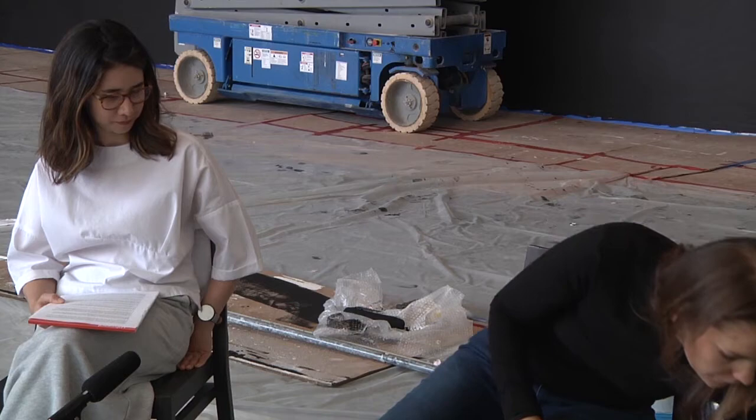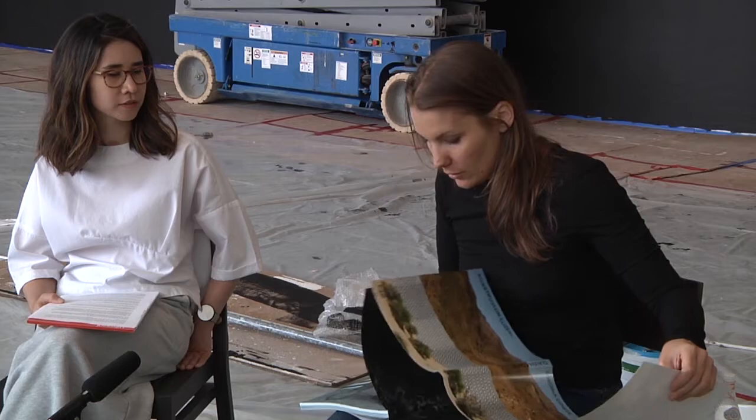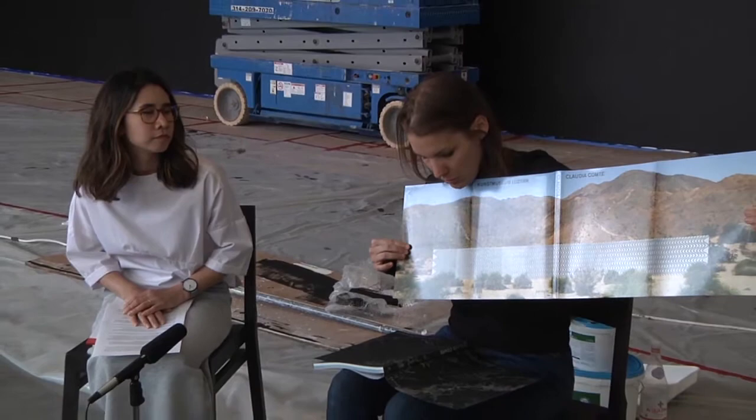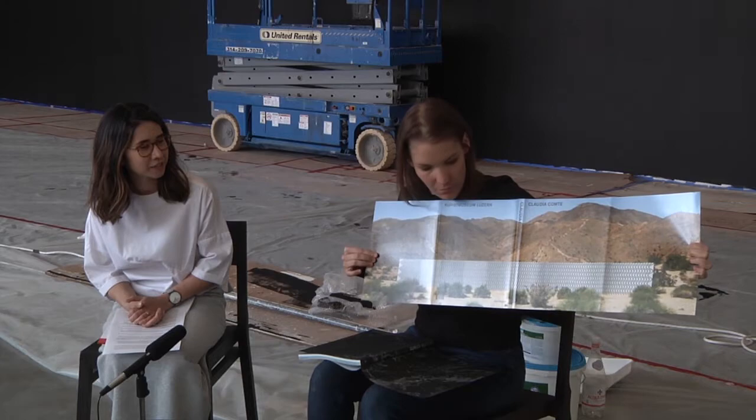I've done this long wall in Palm Springs, in the desert. This was called Curves and Zigzag. I don't know, I cannot tell in feet or inches. It was 30 meters long by 3 meters. So if anyone can... 90 feet. Yeah, okay, great, thank you. So it's the same pattern on both sides.